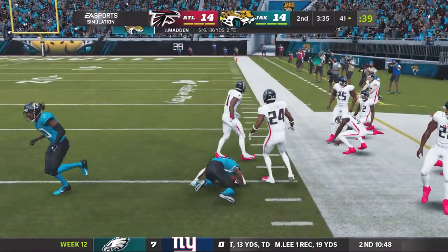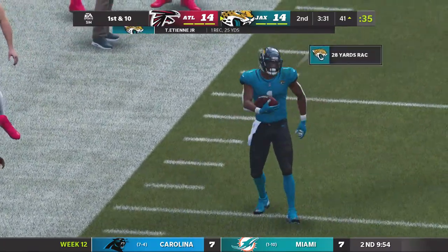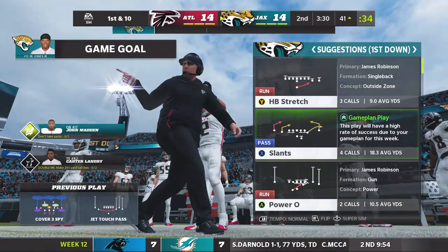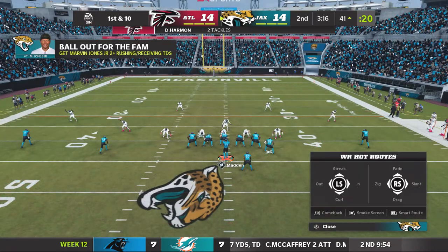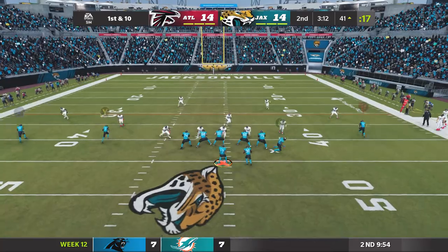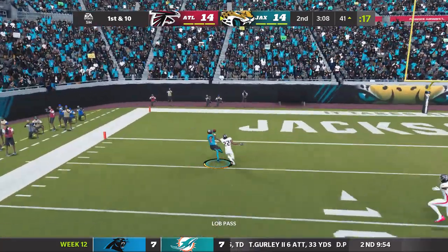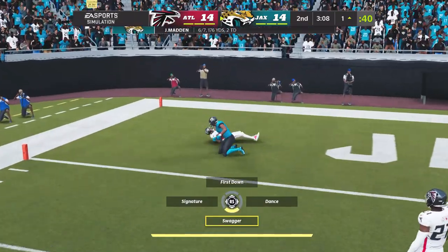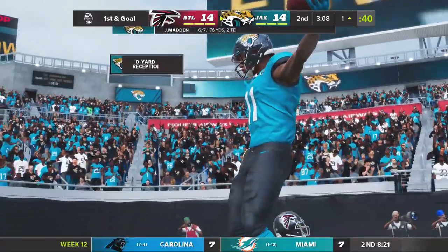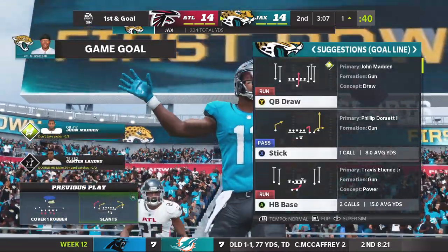And he'll have it past midfield almost to the 40 before being taken down. 25 yards, the pickup there, and also a first down. Looking to throw. Madden looking downfield for Jones. And this is, oh my goodness, he pulled it in one-handed. It's a big play for the Jaguars.